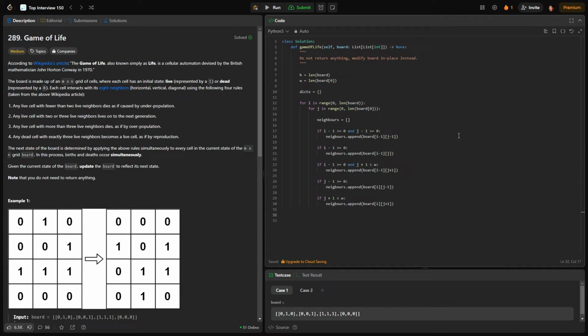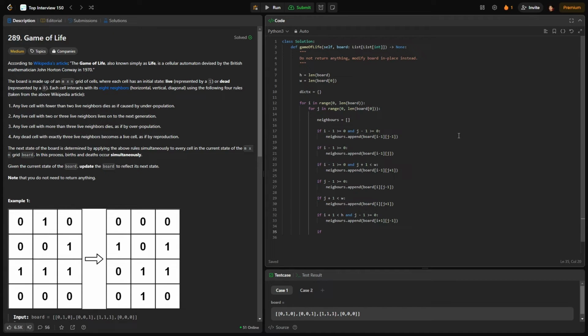So 3 more values are left. So if i plus 1 is smaller than h and j minus 1 is greater than or equal to 0, for that case it would be i plus 1 and j minus 1.